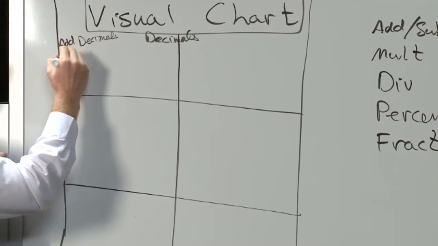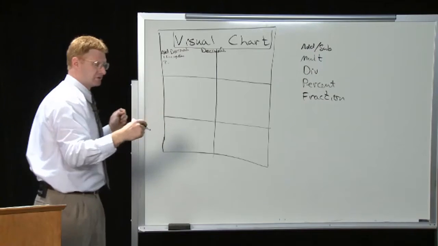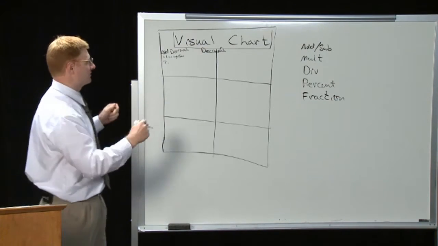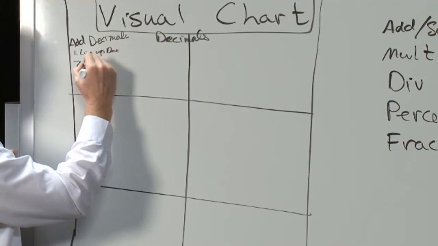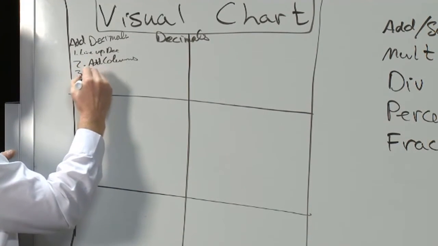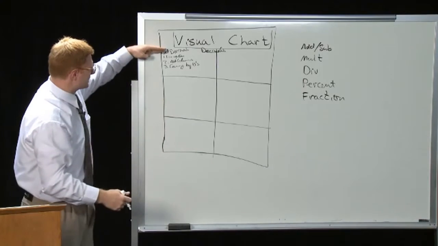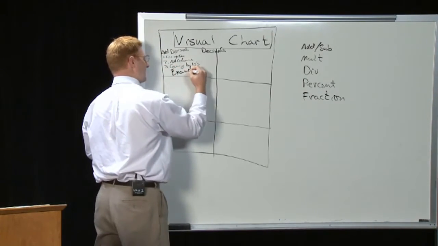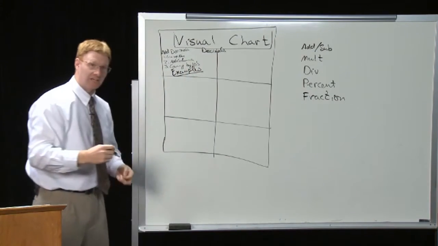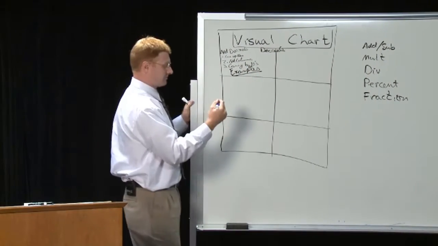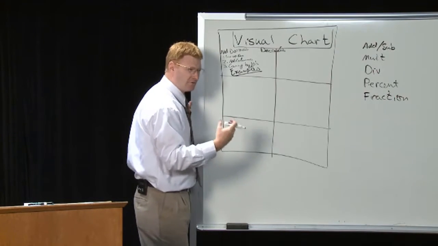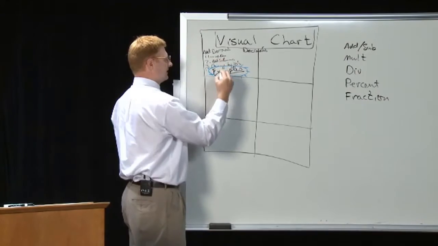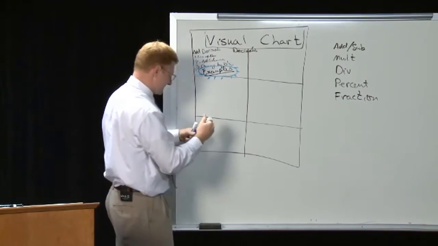The first thing you're going to do is line up the decimal. What's the second thing you do? Start adding in columns. You might want to fill out zeros if you have those. But then you add columns. And then you carry by tens. So you write down everything that happens so you can get adding decimals. And then you put examples. Particularly if you had difficult examples somewhere in the problem set. Problems that really gave you a tough time. You take those examples and you highlight them in a different color. Like that.